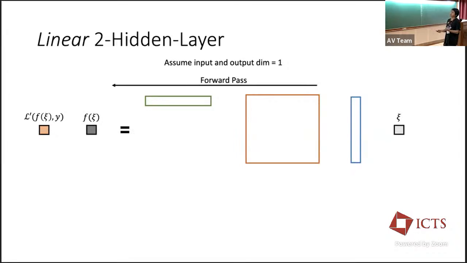But let's see what kind of difficulty comes up when you try to do this. So in the forward pass, the network will look like this, right? So again, you inserted this n by n matrix in the middle. This is the main difference between this two hidden layer case and the one hidden layer case. You don't have this large square-ish matrix.